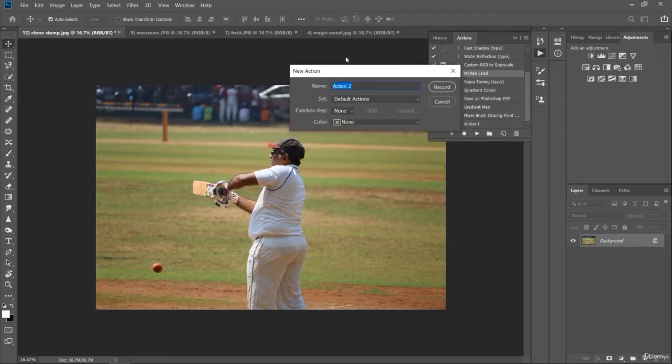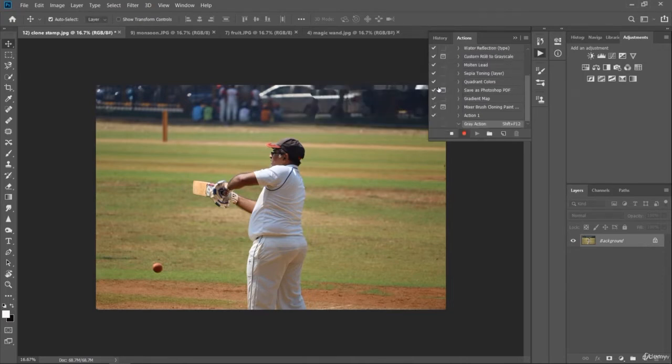So here you can create an action by just moving to the create action option. You have to provide a name for your action. Say here we write a gray action because we will be converting this photo into black and white, a combination of gray with some change in the red and green components. You can add a shortcut key here that will trigger it. Say if you set F12, or you can also set shift or control. Say if you press shift F12, the same action will be played.